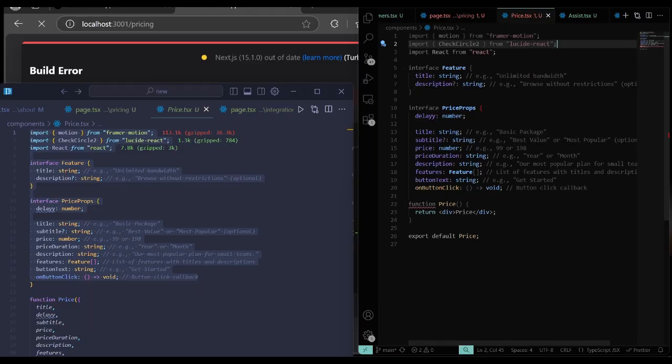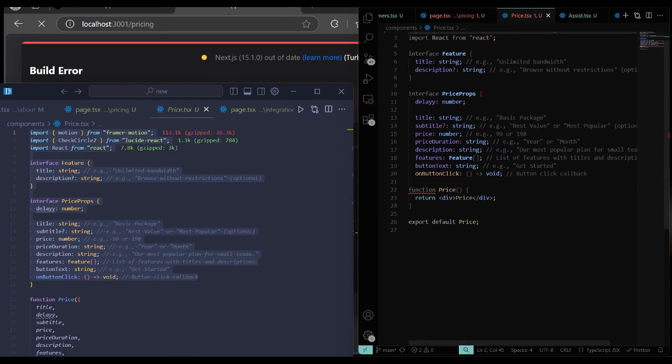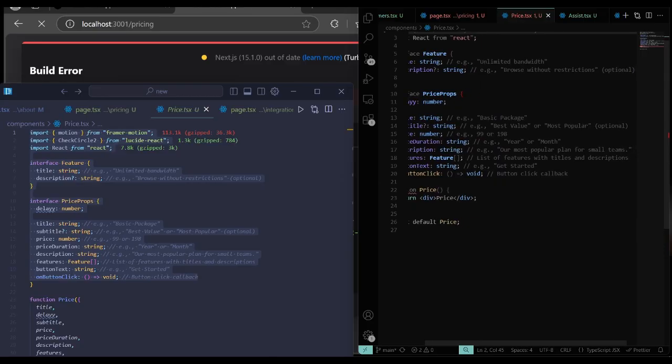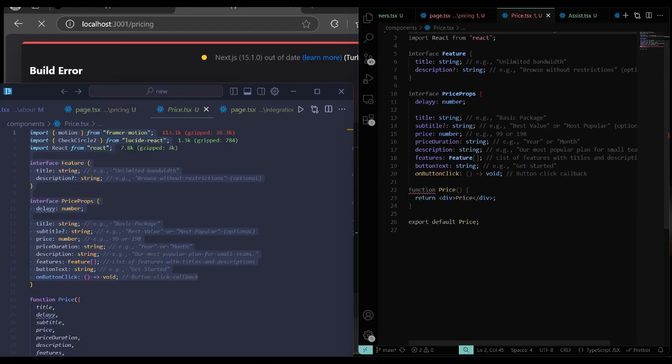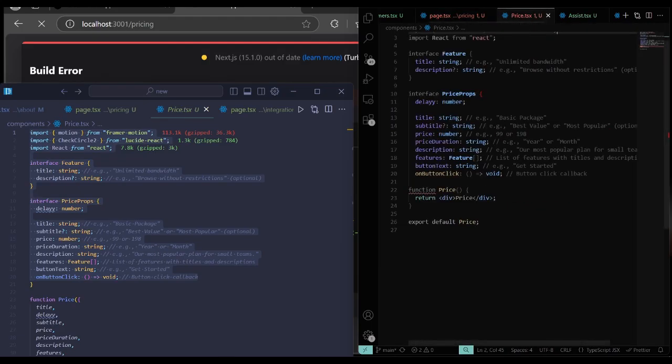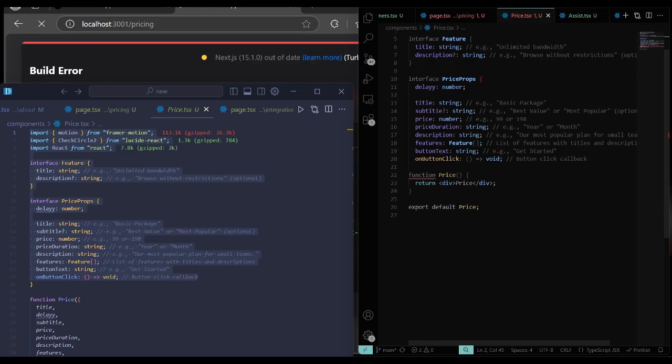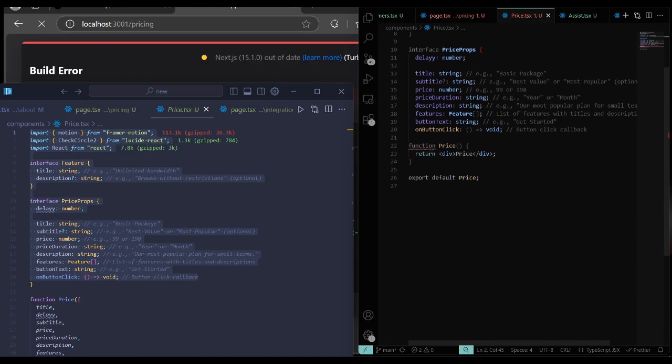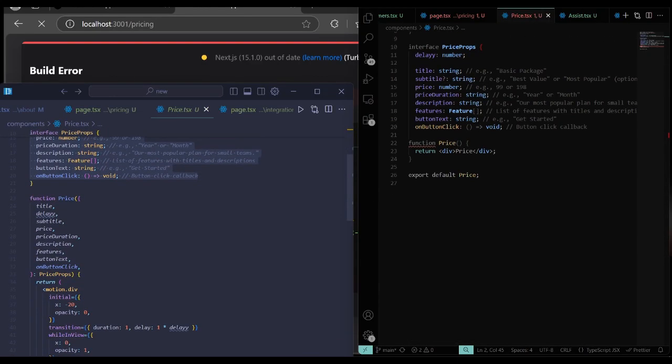The interface of what these props accept is title, the unlimited bandwidth, and description, the one we showed right here. It's of type string, and the price is type number. So that's all that does.